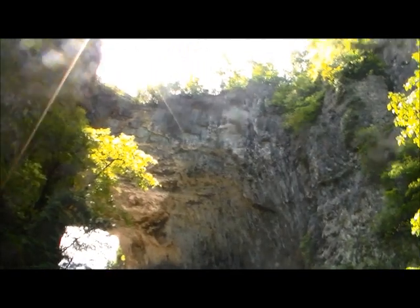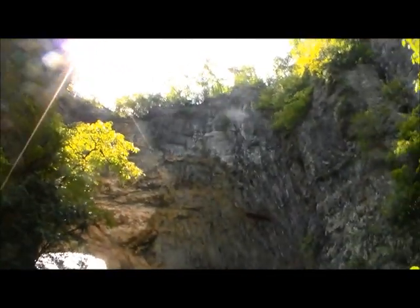We're now approaching again back to the natural bridge from the opposite way. It's really splendid to look at. I swear you have to come here to view this. A video doesn't do it justice. You have to really see it with your own eyes. Come and look. Once again, there's George Washington's initials, if you can make it out. They're interesting.